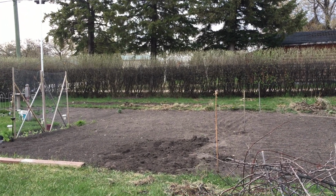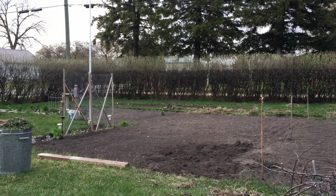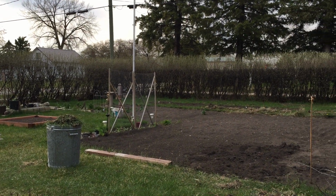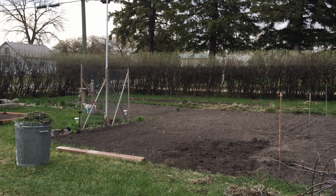So, yeah, this is an exhausting time of year. It's a wonderful time of year. I mean, the expectation of putting a garden in is great, but it's a lot of work, which pays off in the end.